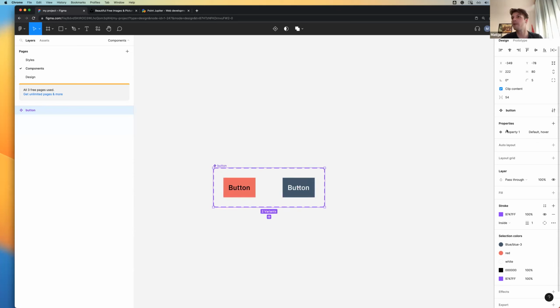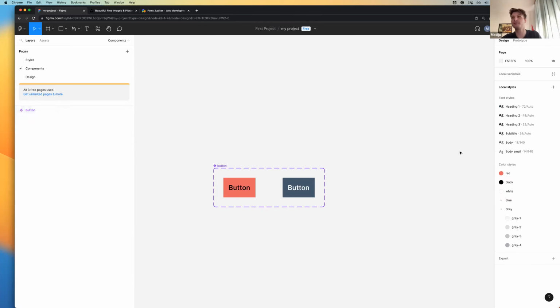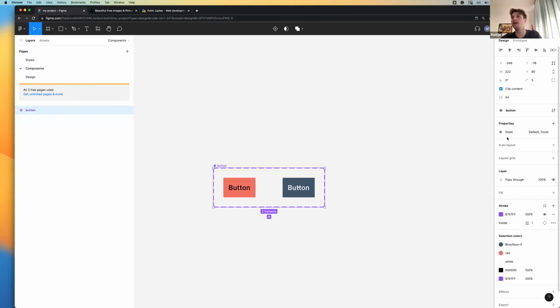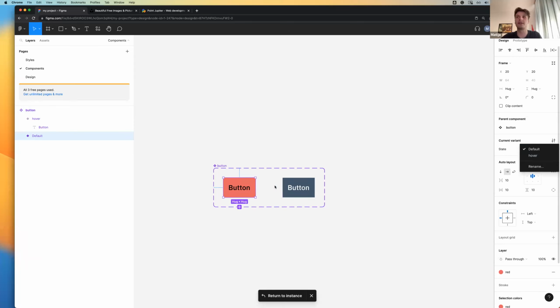And here we have properties. To change the name of this property, just double click and let's call that state. And now under state, if we go to edit property, we have the values default and hover.